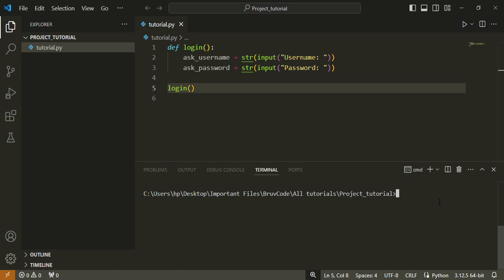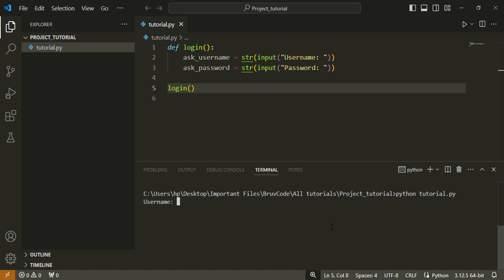Make sure you're in the same directory as your Python file, which in my case is my Bruv Code folder, where I've saved mine as tutorial.py. So to run my file, I'll say python followed by the script, tutorial.py.